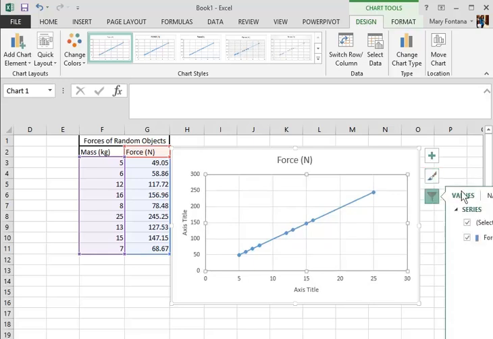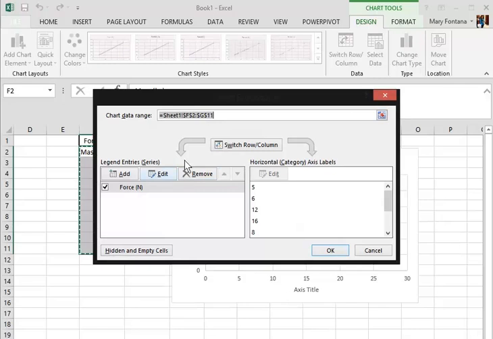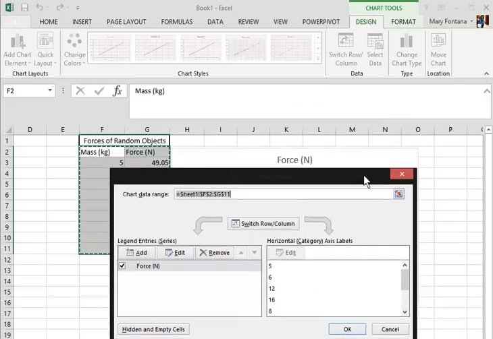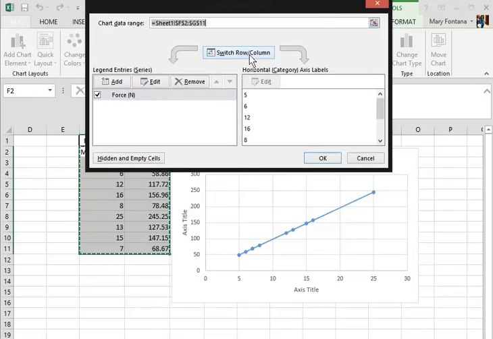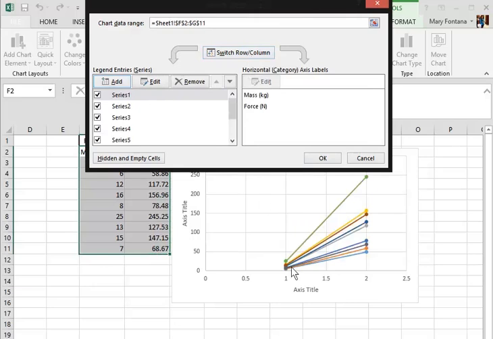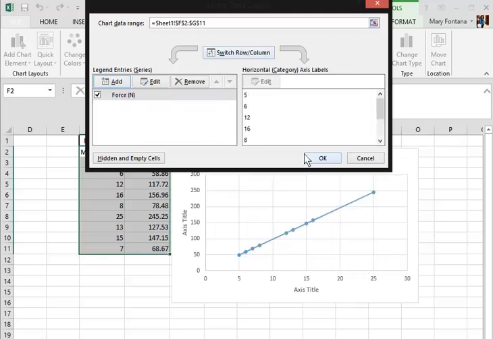You can also change your data. It's not shown here in this frame, but if you go over to this little funnel, you can go to Values, and then in the bottom corner, there'll be something that says Select Data. You can click that and it'll open a window for you to change the data that you want to select. You can also change how the data you've currently selected looks. So I'm going to switch the rows and the columns, and you see how it changed my data here. It just made a bunch of different series instead of the one series, which is just the force.